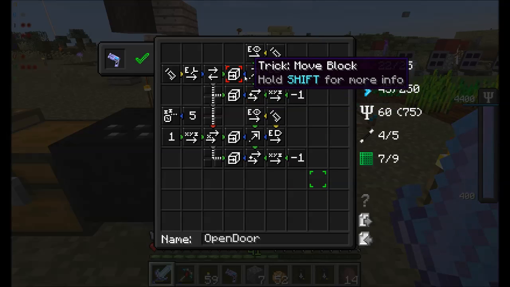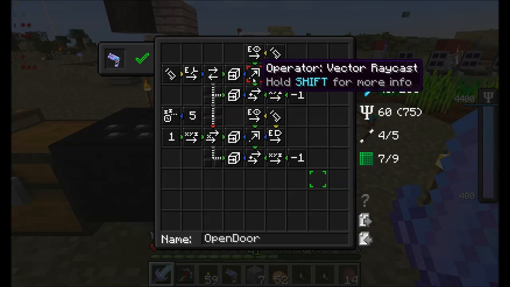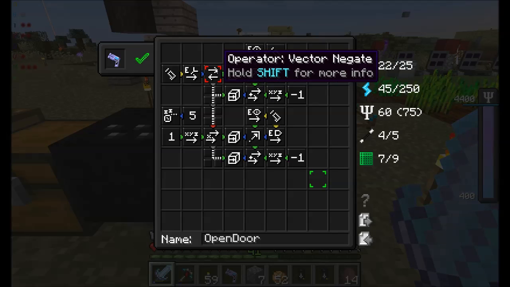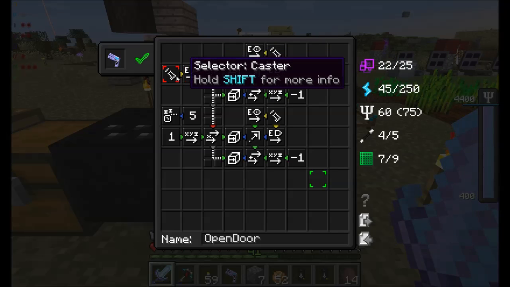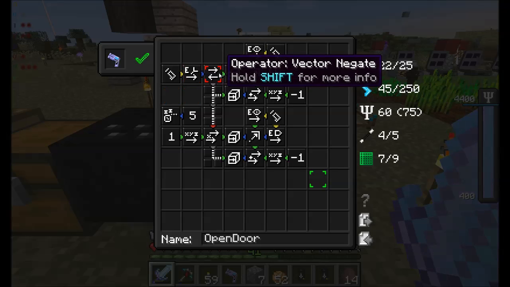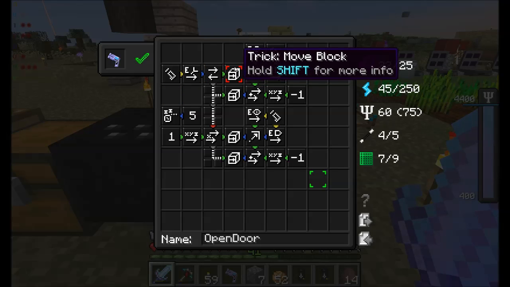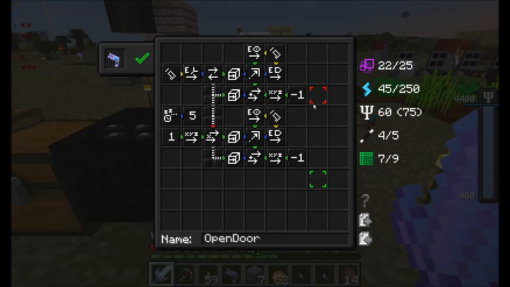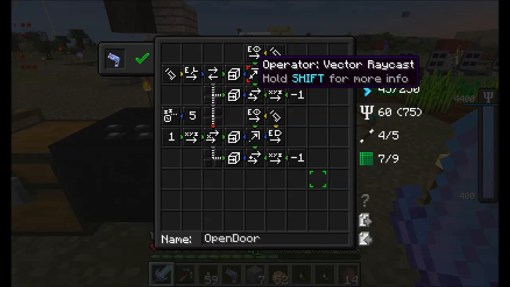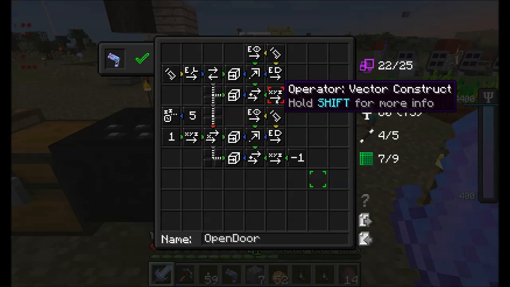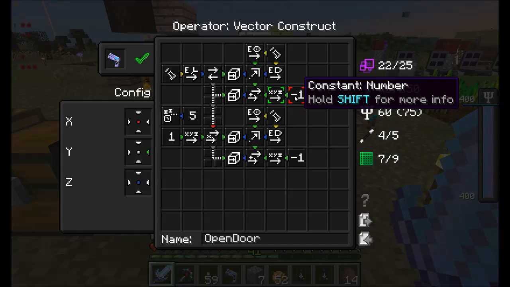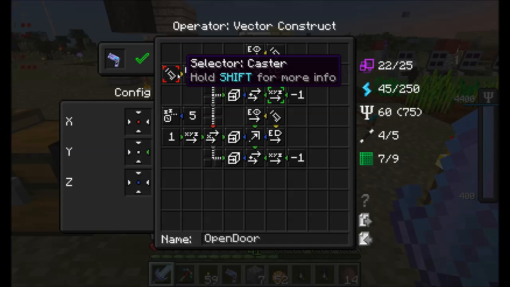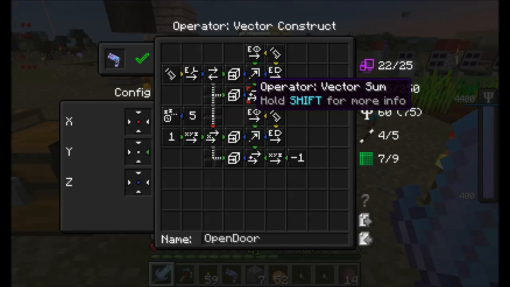First, we move the block that is at the raycast of my entity look and entity position, basically the block I'm looking at, and we move it vector negate my look vector of the caster. So basically that is the opposite direction of what I'm looking at. So it moves the block I'm looking at towards me. Then it moves the same block, but we do a vector sum of the block I'm looking at with y equals -1. So basically the block below the block I'm looking at moves along the same vector, a negate of what I'm looking at. So it moves both blocks close to me.